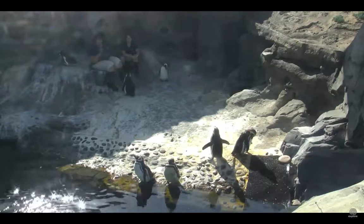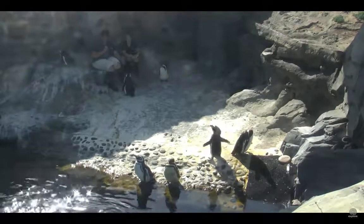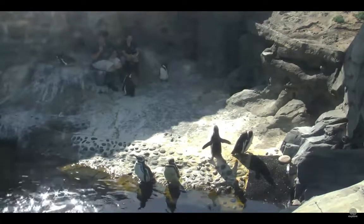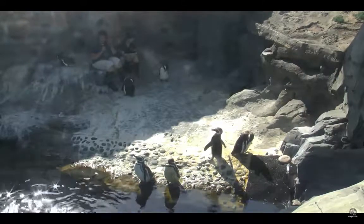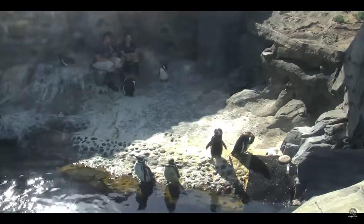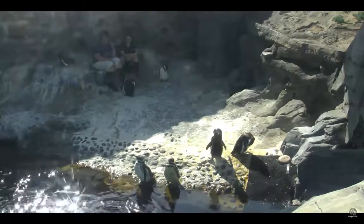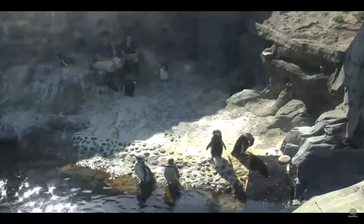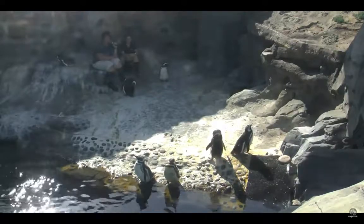And so you'll notice that when I was feeding, I'm calling up my phone because I have pictures of all the penguins on my phone, and I'm scrolling through them, looking at the penguin going, okay, who am I feeding right now? Because like I said, we want to make sure that all the food that we're giving is going to the correct penguin and really making sure of how much each penguin's getting. And now it's really important that I do this because some penguins are really quite friendly, and then we have some penguins that are not.